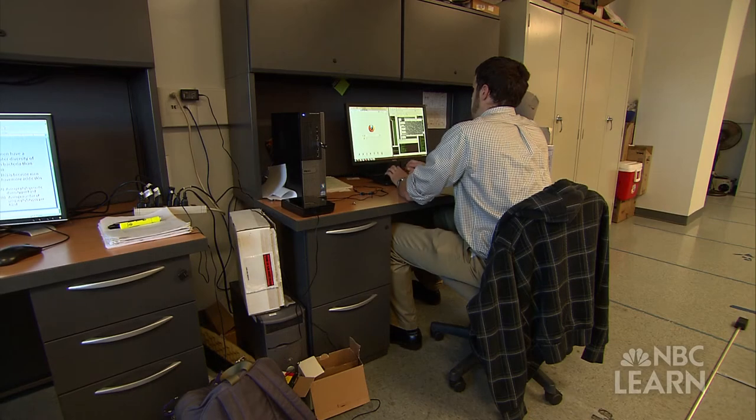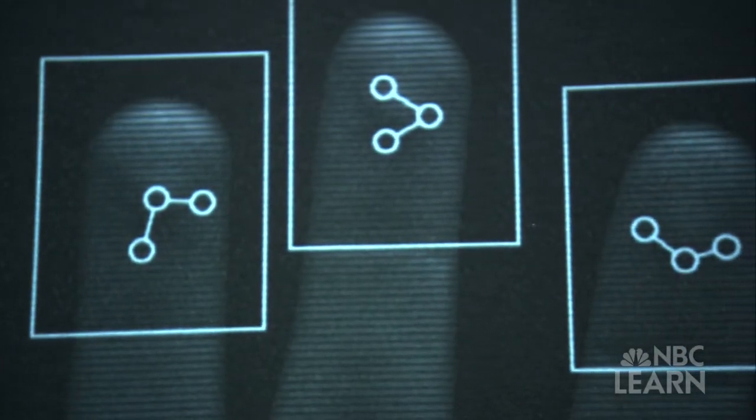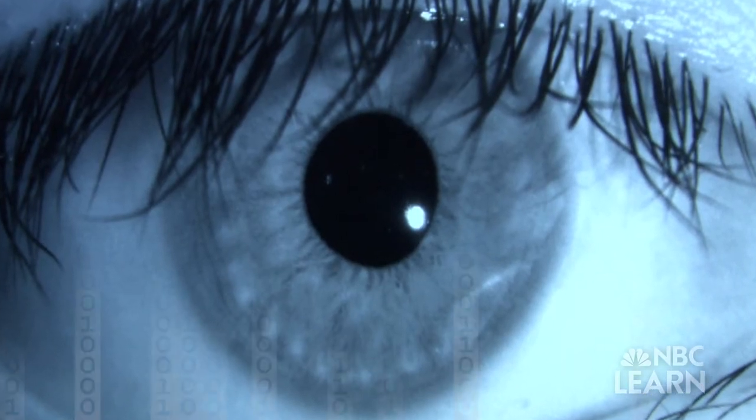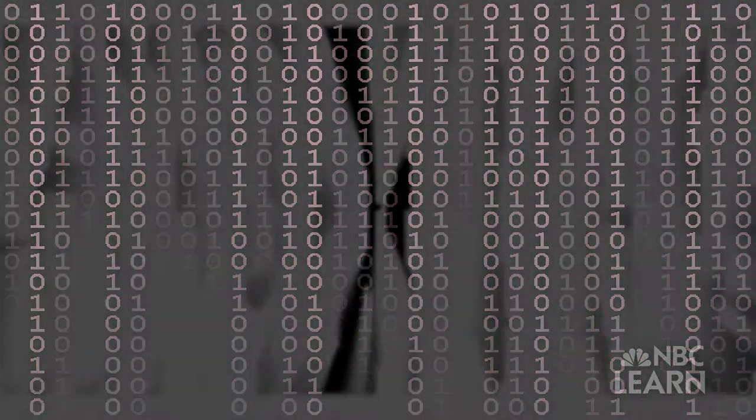Computer algorithms are step-by-step instructions that tell the computer what to do. With fingerprint recognition, they are used to extract features called minutia points, the unique points in the fingerprint ridge where it ends or splits in two. With iris recognition, they convert the unique iris patterns into a binary code made up of zeros and ones like a barcode of the eye. So when we say algorithms, really, we are talking about image processing algorithms. Algorithms that the computer program can use in order to extract features that can subsequently be used for matching purposes.